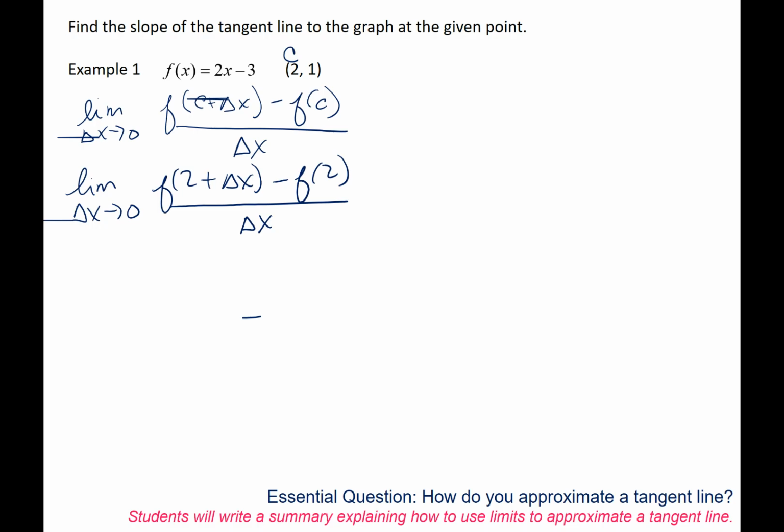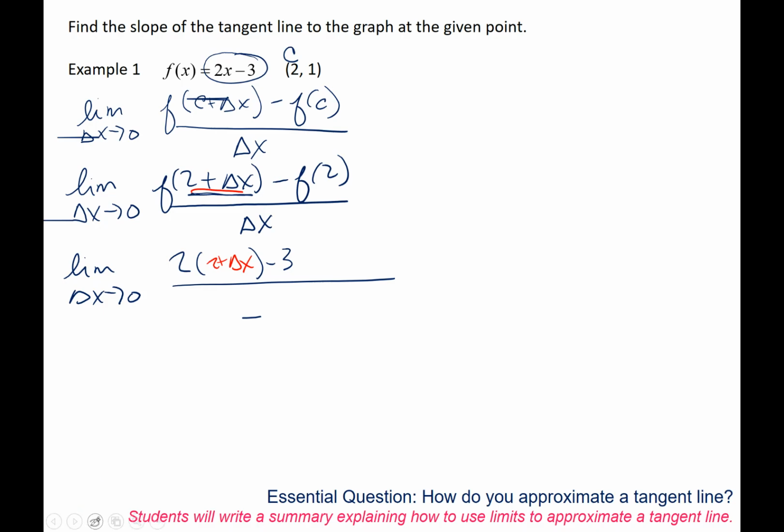All right, so basically what you've done with that formula is you've written a set of instructions that you need to follow. Okay? So this is saying take the function and plug this mess into the function. What's my function? 2x minus 3. Okay, so limit as delta x approaches 0. So I've got 2x minus 3. I'm going to plug in this 2 plus delta x. Does that make sense? All I did was take the function. So it's substitution method, isn't it? It's like systems of equations with substitution method. I'm plugging this ugliness into the function.